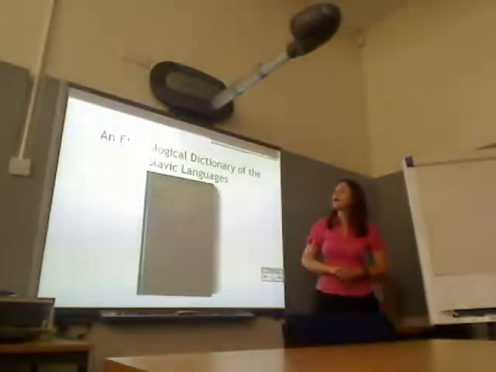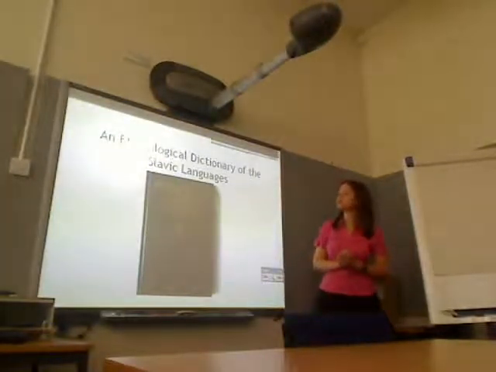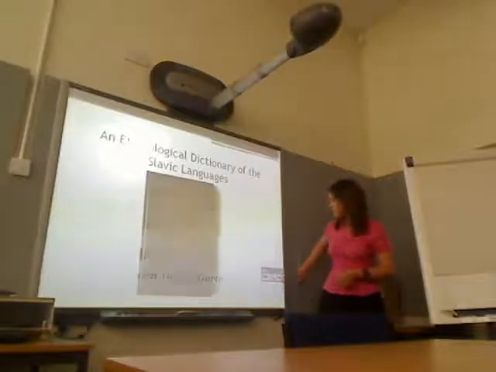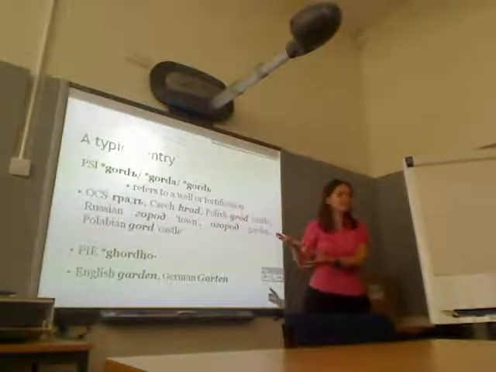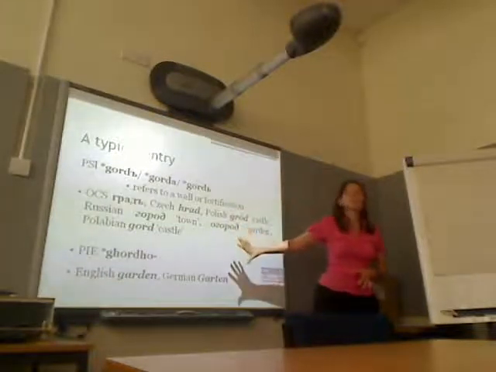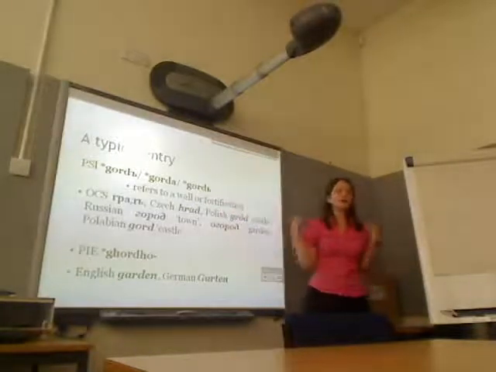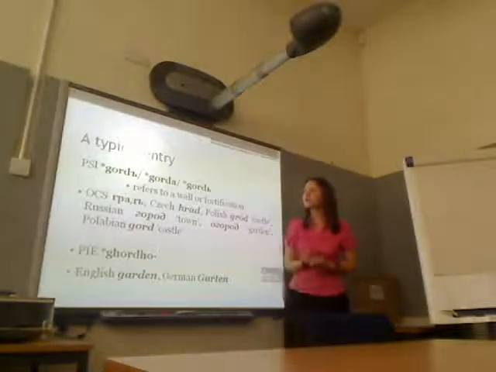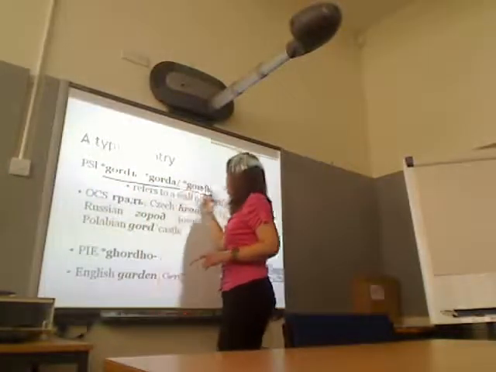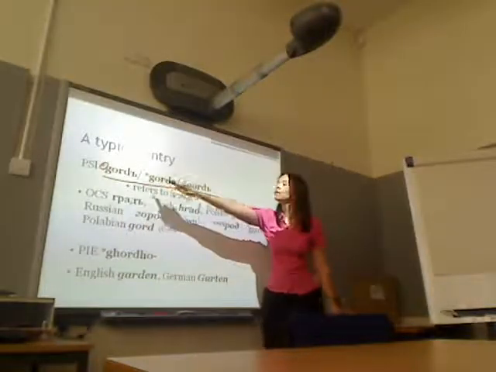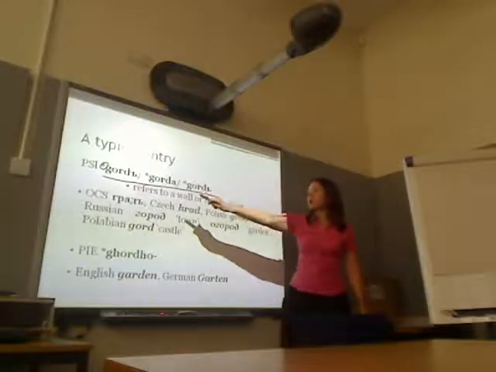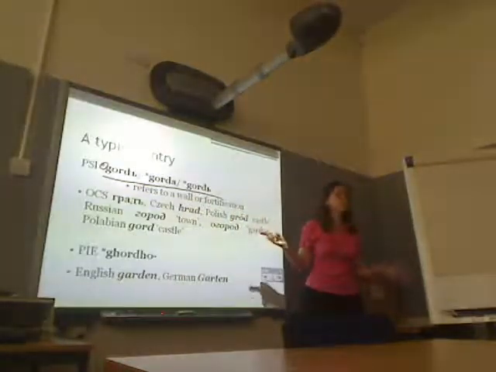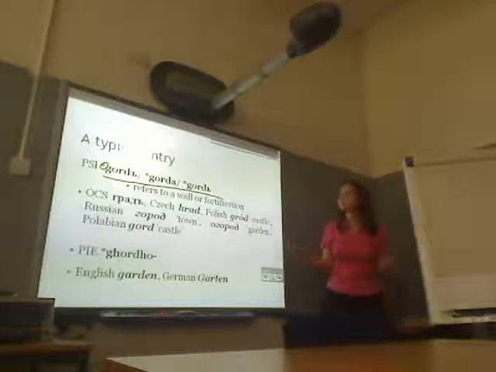So I'll give you an example from the etymological dictionary of the Slavic languages, which I was talking about last time. So, let's look at a typical entry. It's very concise. Basically, this entry takes four pages. But I'll try to present it to you because I assume that nobody knows Russian here anyway. So, we reconstruct a Proto-Slavic word like this. And here are asterisks. It means that these forms are unattested. We reconstruct them. These endings concern only the gender, so it doesn't really matter when we try to reconstruct the root.